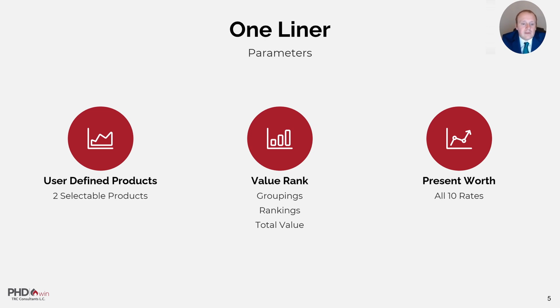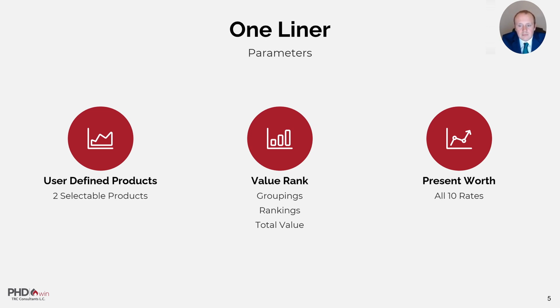And then we have our value ranking, which has different groupings. You can group, if you want to, by class and then class and category. And it will show you the rankings for overall on every case you selected, or you can have it show the rankings for just those specific groups. And that's the same with the total value for the percentage. It can be just in the groups or throughout the whole selection.